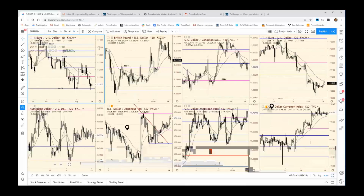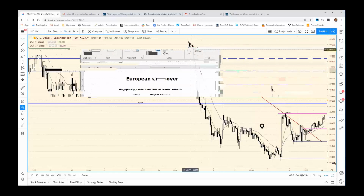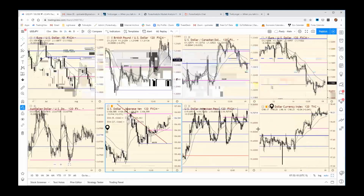And I'll just touch on the dollar, and then I'll move into the cross rates because Blake already touched most of these. I will say on the dollar yen, I was looking for the dollar yen to move higher, and the reason is that you can see here we broke above this trend line, but we've been holding steady all last week. And right now we have our bias chart resistance. You can see I put mine in the pink lines because if I'm looking across the board and I'm pretty busy and looking at different screens, these bars will jump out real fast to me, and I set them up for the day's high and low that I'm looking for.